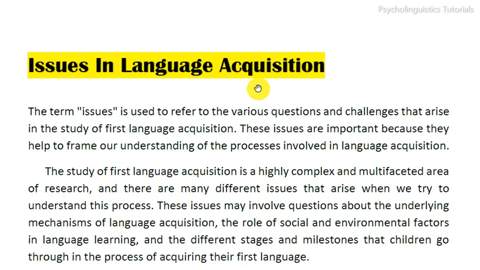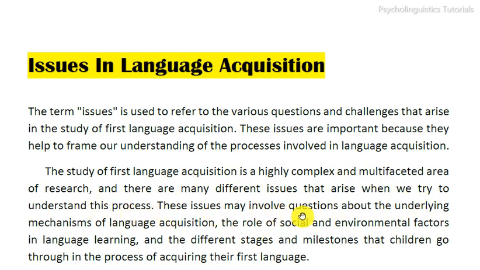The term issues is used to refer to the various questions and challenges that arise in the study of first language acquisition. These issues are important because they help to frame our understanding of the processes involved in language acquisition. The study of first language acquisition is a highly complex and multifaceted area of research, and there are many different issues that arise when we try to understand this process.